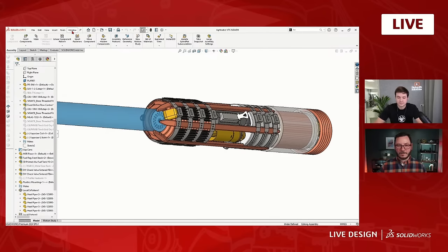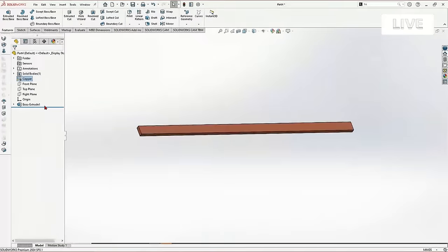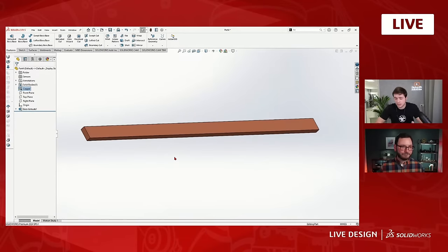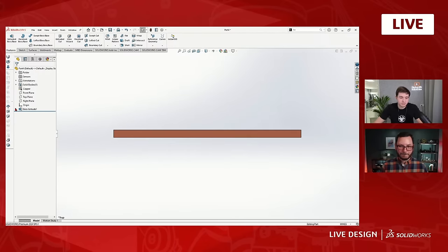When things are looking the way they're actually going to look in real life, it just gets me more into the mindset much more quickly. The way I usually like to do that is go into here, choose Material, and just set it to the actual material the part will be made of. SolidWorks has great appearances for all the materials — so now it looks like copper and I basically did nothing. I clicked two buttons and now if I ever wanted to do a thermal simulation on this piece, I've already got the material set, and if I ever wanted to do a rendering, all the materials and reflections are properly set off the bat.